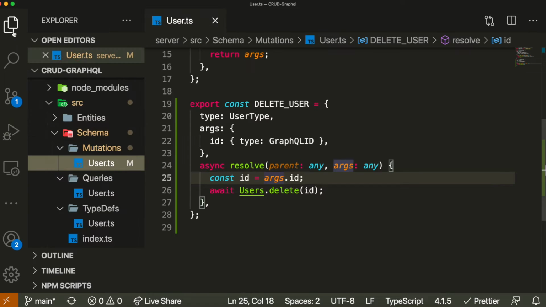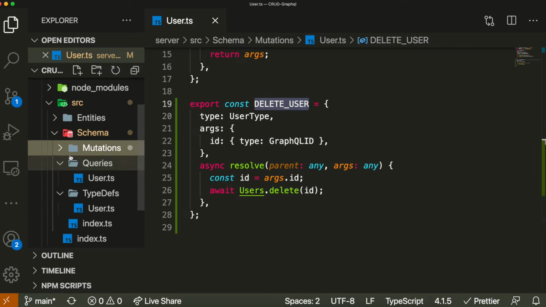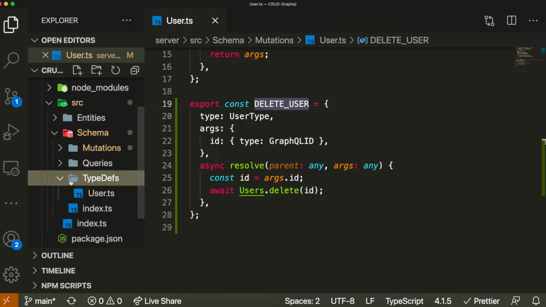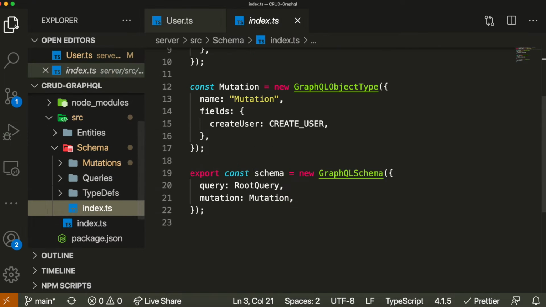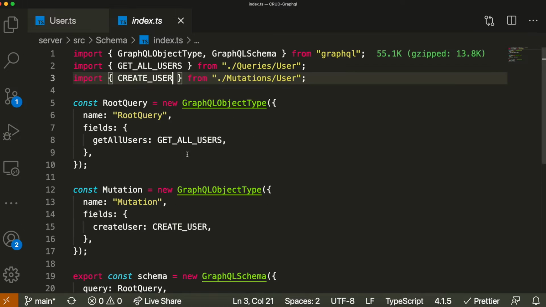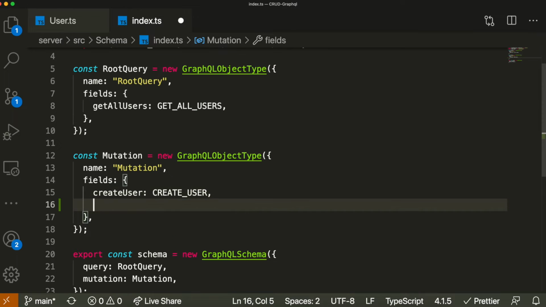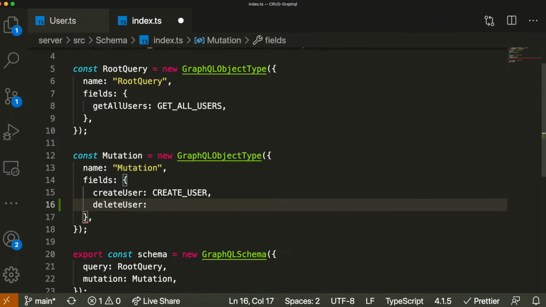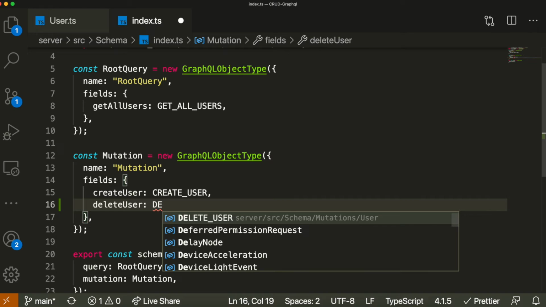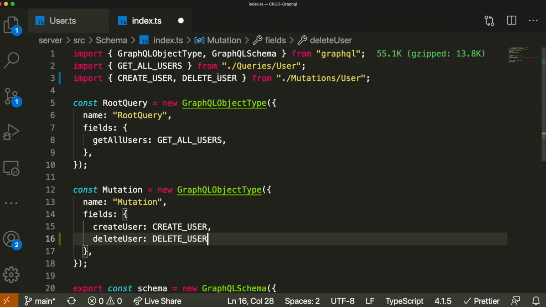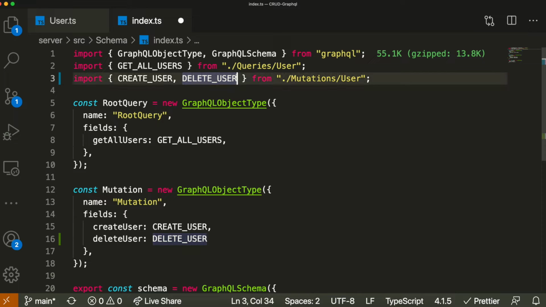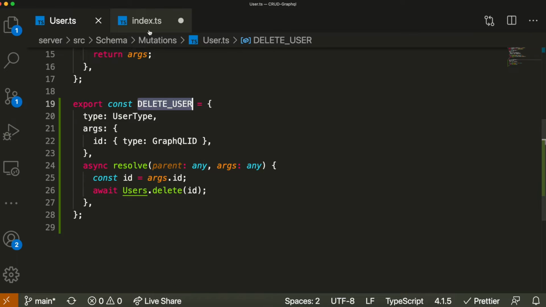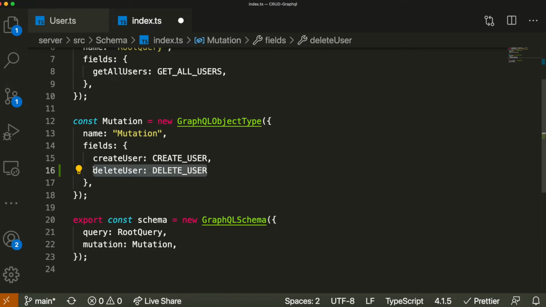To recap what we did in the last video, to make this mutation work, we need to grab this mutation called delete user. We have to come here to our schemas index.ts, which is this one over here. And inside of our mutation object type, we have to put a new mutation as a field called delete user, right? We can call it whatever we want, but we're going to create a function called delete user, and it must be equal to the mutation called delete user. It automatically is imported, as you can see over here. But if it doesn't for you, you need to import it from the mutations folder user file that we created over here, right? So now this should be it for executing this mutation.